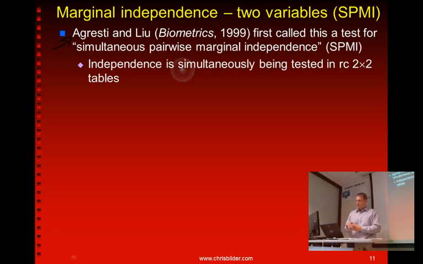Alan Agresti and Ivy Liu, in a Biometrics 1999 paper, really scared me, thinking that I no longer had a dissertation topic. I was just starting some research on a simpler version of this kind of topic, or related stuff to what I'm presenting here. In summer 1998, Agresti sent my advisor a draft of this paper, and he was quite scared at first before reading. It's like, uh-oh, have we been scooped? That's obviously not good when you're beginning your PhD research. Somebody else has already done what you wanted to do.